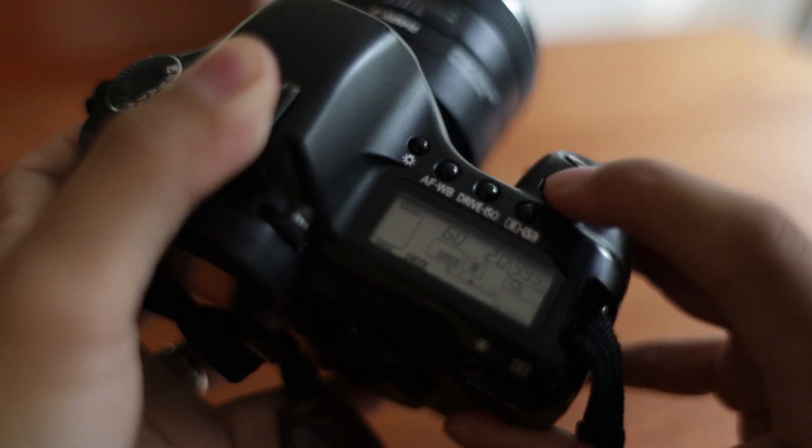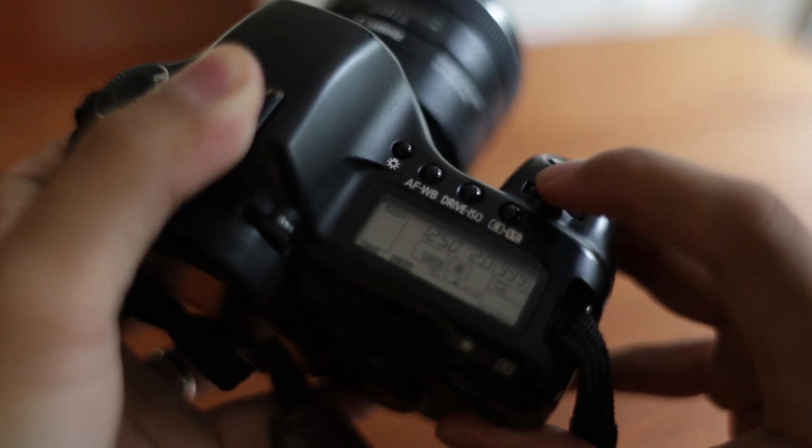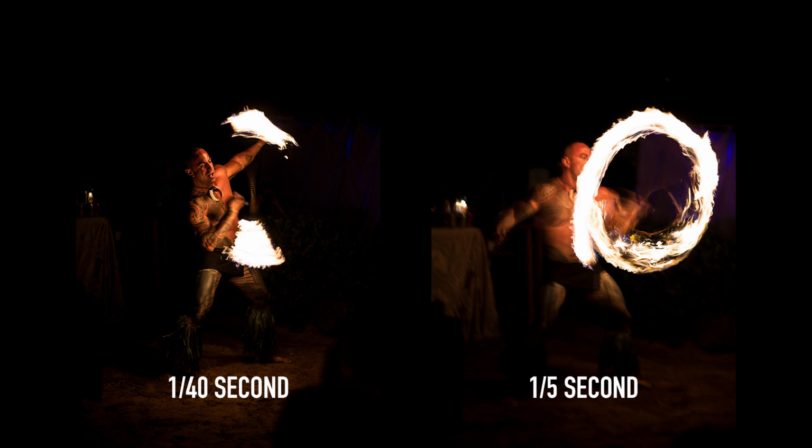Shutter speed is pretty self-explanatory. Shutter speed indicates the amount of time that the shutter stays open for the sensor to gather information, basically getting that impression of the photo. If it stays open longer, it'll gather more light, so it'll make your images brighter. If it stays open shorter, it will gather less light, so it'll make your image darker. Not only that, but you can also use the faster shutter speed to freeze the movement of a moving subject, or you can slow down your shutter speed to give your photos more movement.